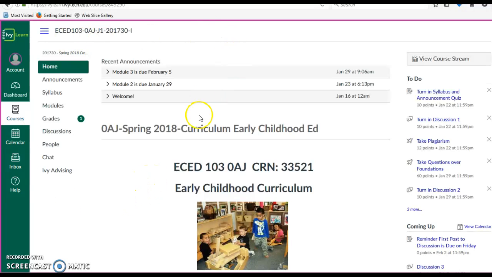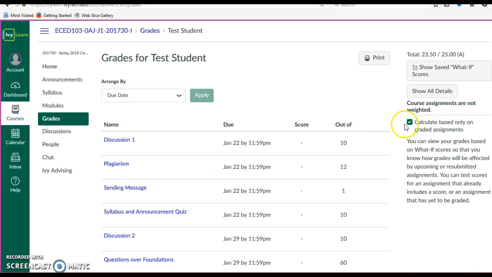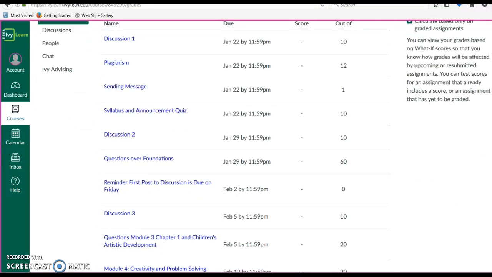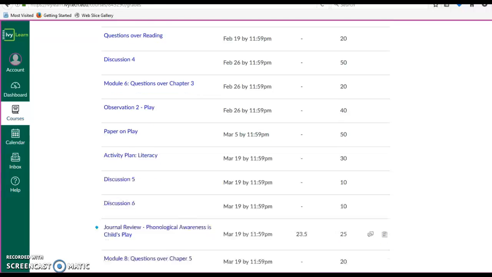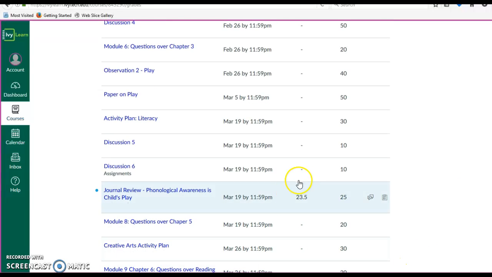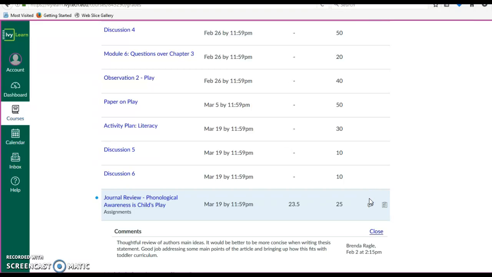So first of all, you can go to your home page and then you can look on grades. When a grade has been submitted for you, the number pops up, and so you know that you have a grade. So you can just click on grades and go into your grades and see where your assignments are. And you can see that we don't have very many scores because this is a test student, but if you look right here, we do have an assignment. And typically students will look over here to see if there are any comments.